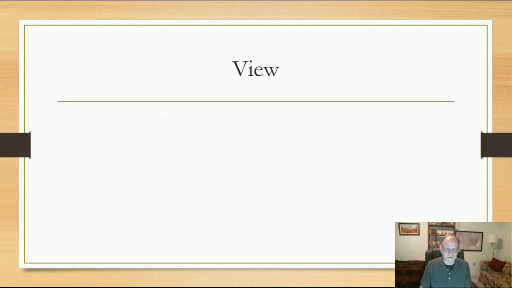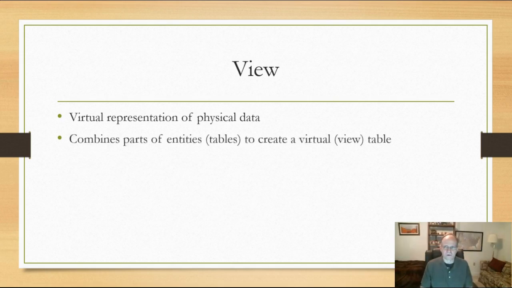All right. So that's another term you may see. A view is a virtual representation of physical data. So we have several entities. We take parts of these physical entities and piece them together, and we can create a virtual representation of that data. Don't worry about it for now, I'm just throwing the term out there. Actually, in the course after this one, we'll spend a lot of time talking about views and how to create them. But for now, it's beyond the scope of this course.